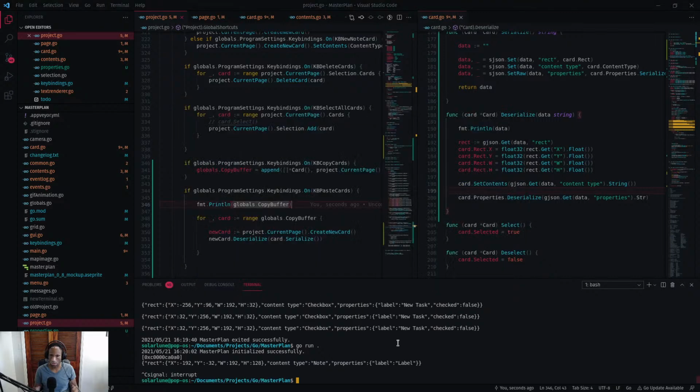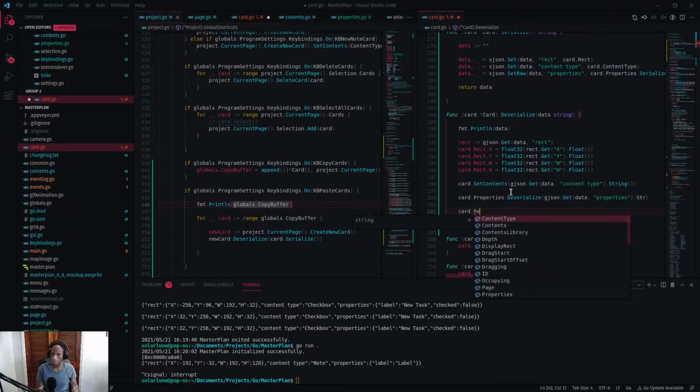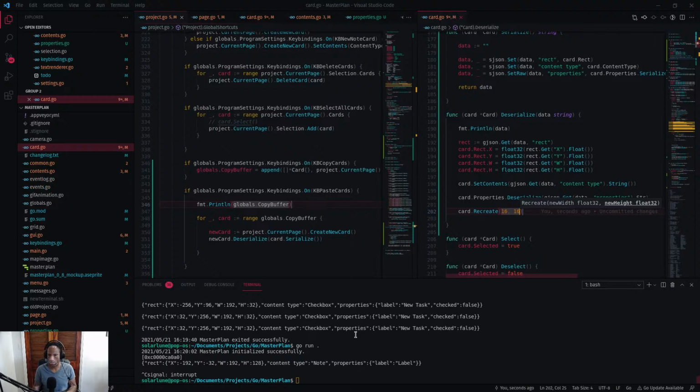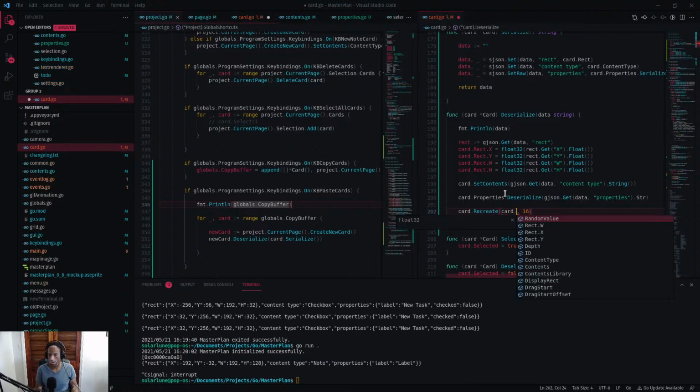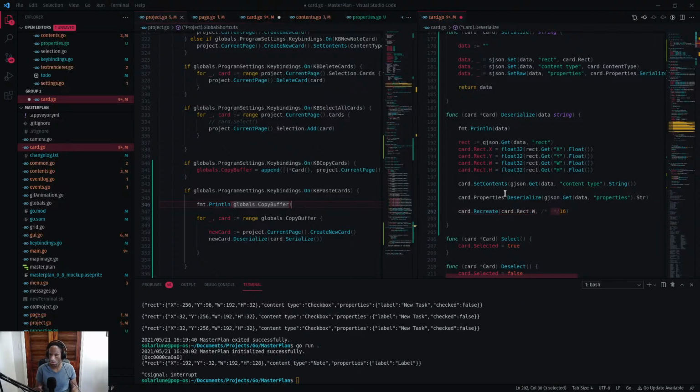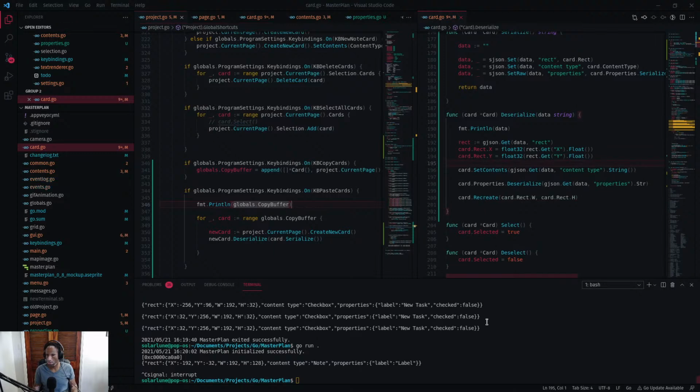All right, all right. Let's see, set contents. So we also want to say card.recreate. I don't really care. We can just set it to be, I guess, card.rect.w cards. There we go.